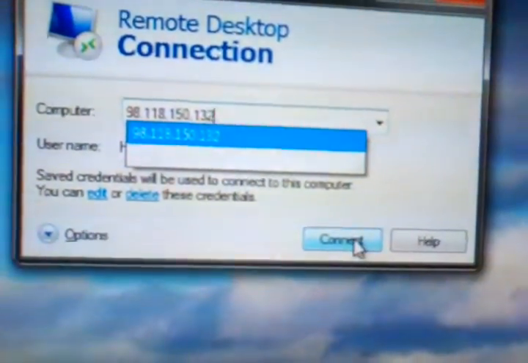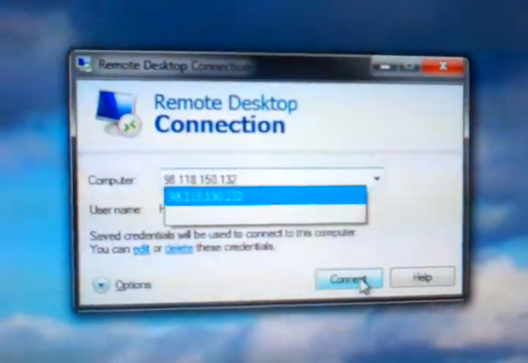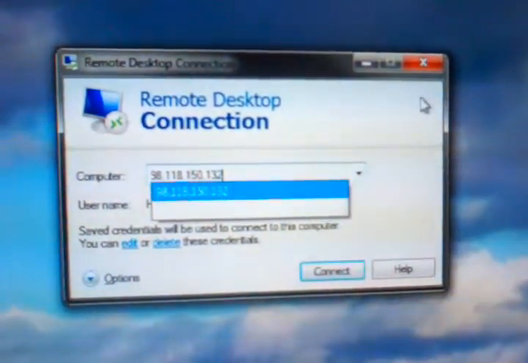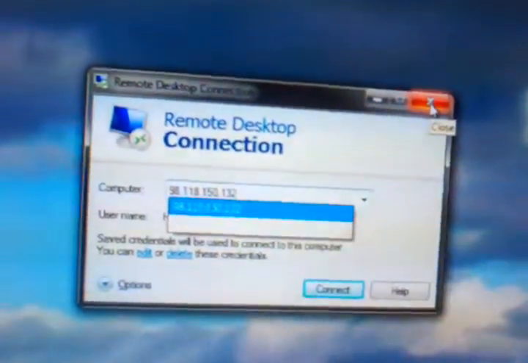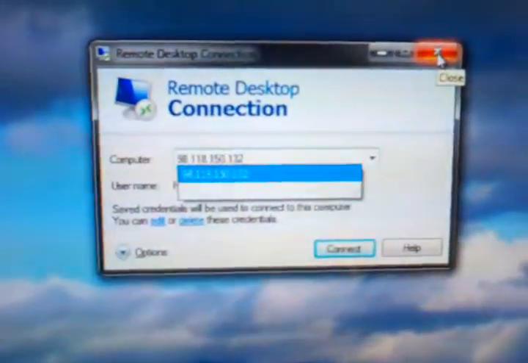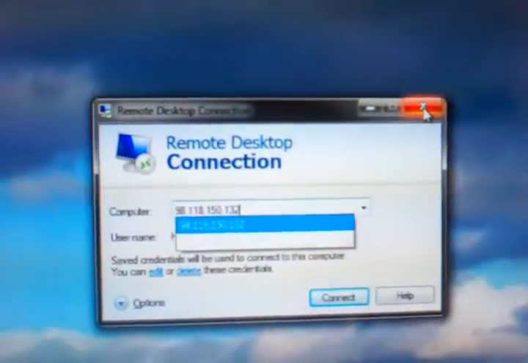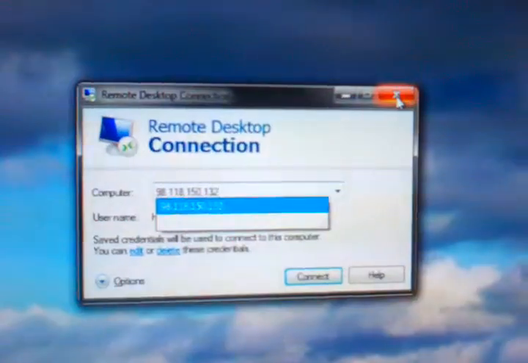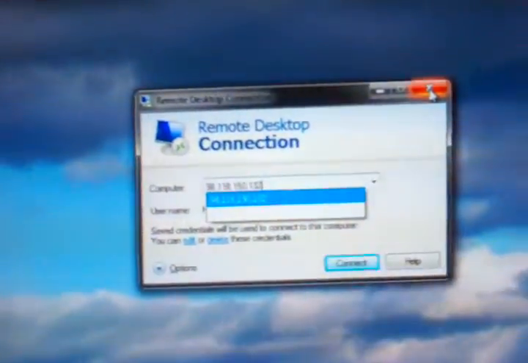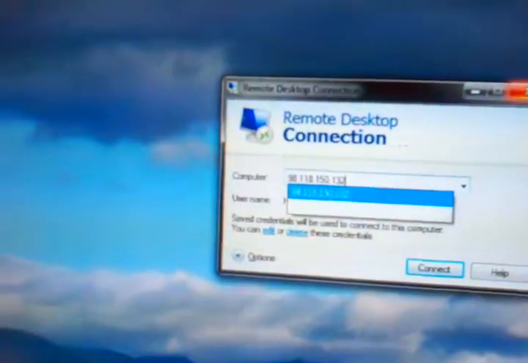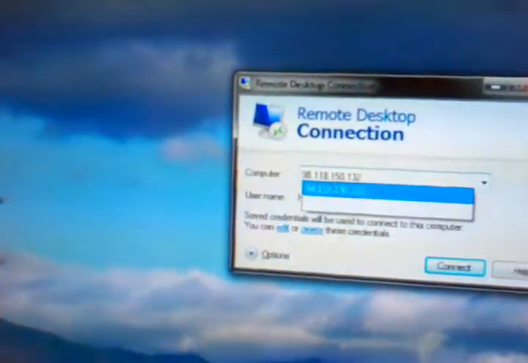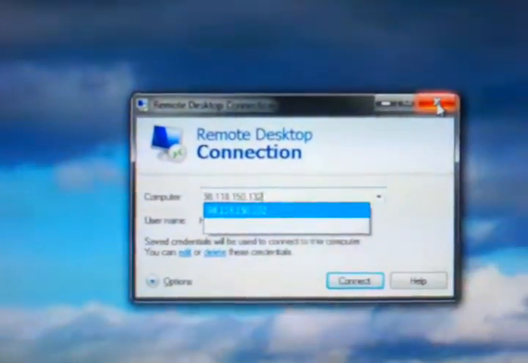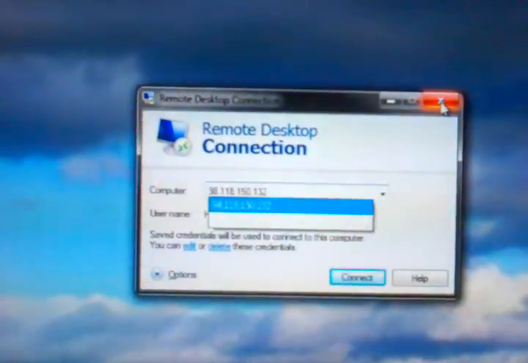If I were to hit connect, it would connect to the other computer I have set up right now. Other than that, it's not going to do anything at the moment because I have to make some changes to my network. I moved the position of the router, so I got a new IP address, and I have to set up the ports again for that other computer. But as long as you're running Windows 7, Vista, or XP Pro, you're the administrator of the computer, you have a password, and you follow these steps, you'll be able to connect to your computer pretty much anywhere.